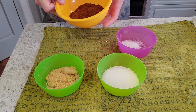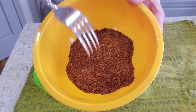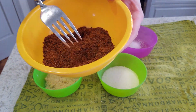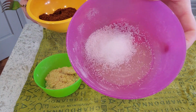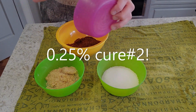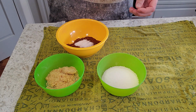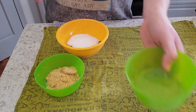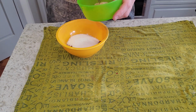So the first step here is going to be making my cure, and you can see I'm starting off here with this beautiful chipotle powder that I've got, and I'm running with 2% of the meat weight worth of this. I'm going to be adding some cure number 2, or Prague Powder number 2, the sodium nitrate here. Get that in there. I'm going to be using 3% kosher salt. Toss that in. And then I've got some brown sugar here. I'm just going with 1% brown sugar.